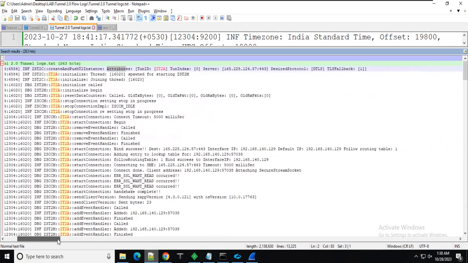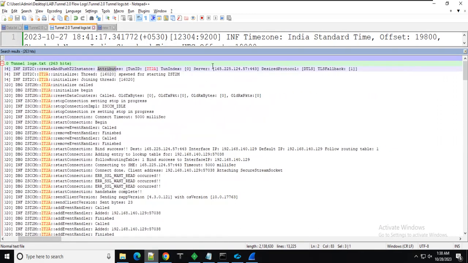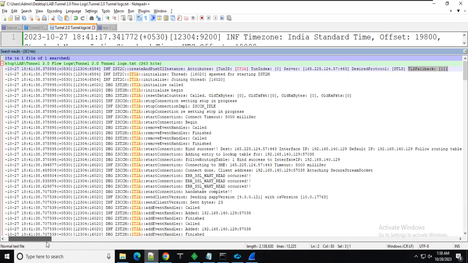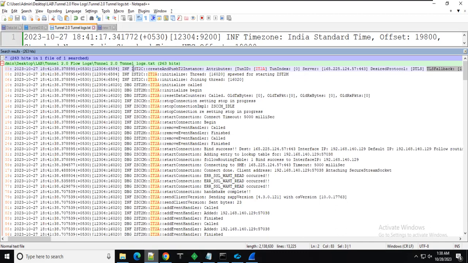What are these attributes? These attributes are basically the server IP address where the tunnel needs to be established, and the desired protocol. Either it can be TLS or DTLS based on the configuration from the portal, and this is a fallback option. After the attribute creation, the Zscaler tunnel to controller starts the Zscaler tunnel 2.0 manager.